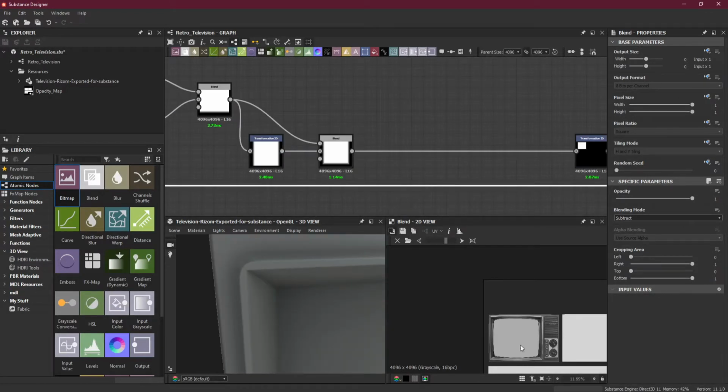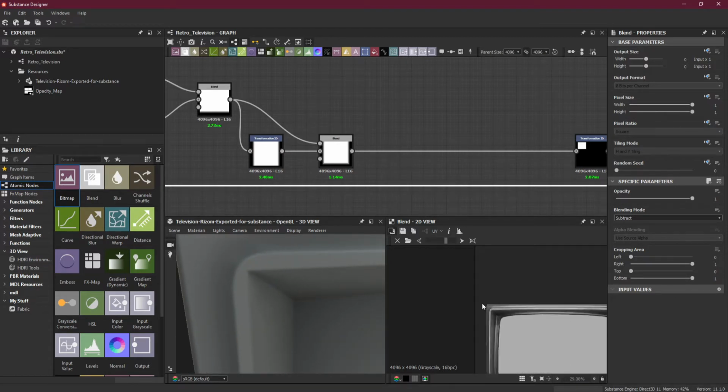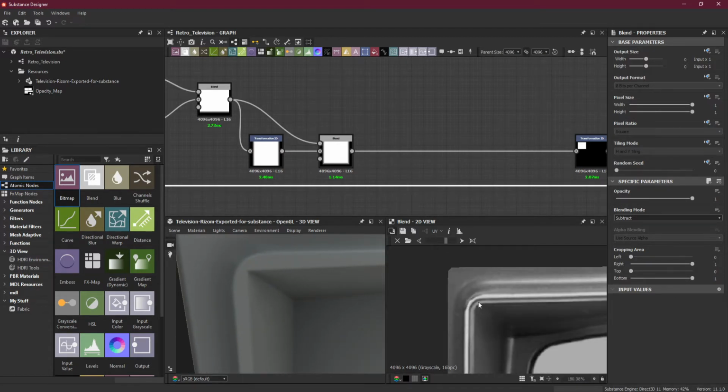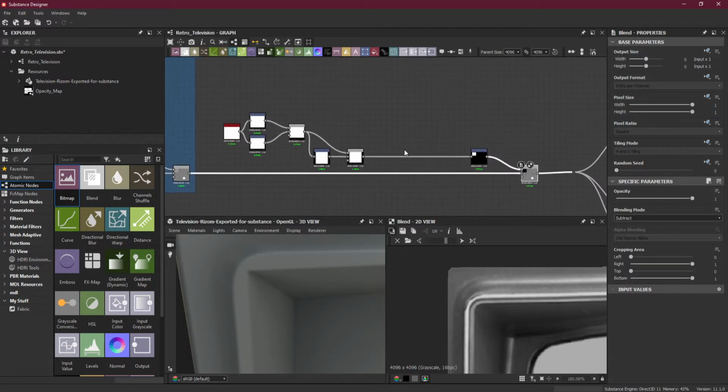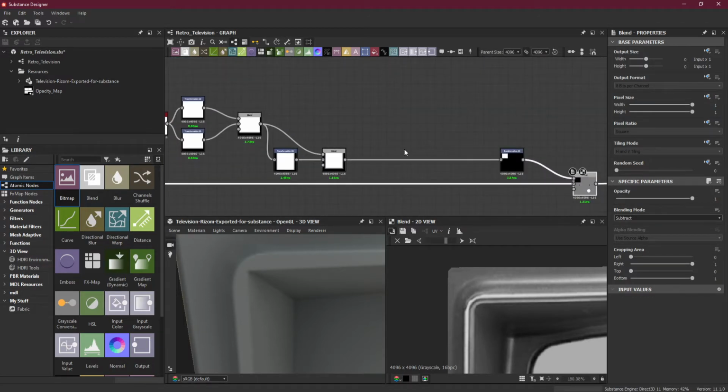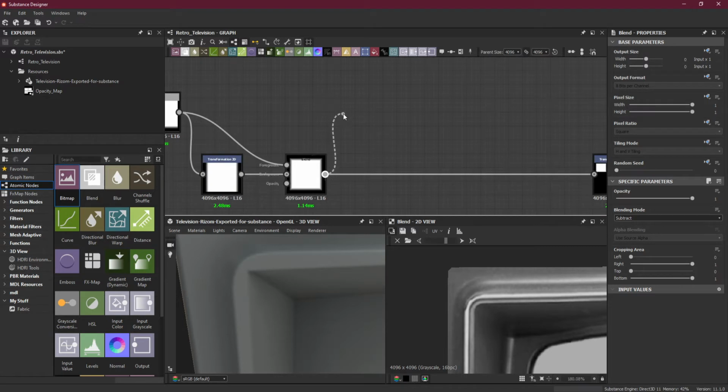Now, we have created this frame. So what we are going to do, we are going to curve it up. We'll create this curve effect over here. So what I'm going to do is that I will blur it, and after blurring it, I will just add levels to control that curve, and we will have this sort of a curve effect.